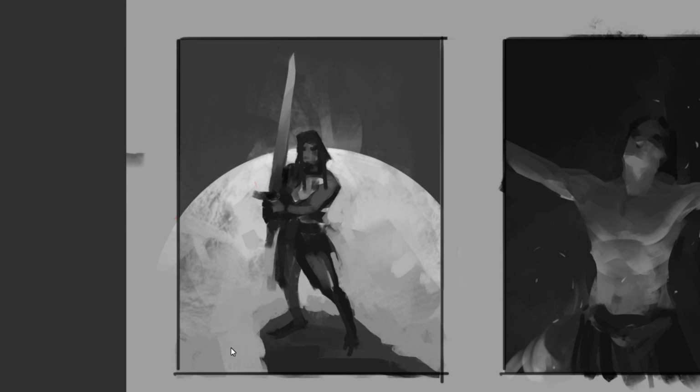So the moon is a bit darker down here, and then I'm getting it really light around here, where the barbarian's head has nice dark hair, trying to lead the viewer. So this line here goes through the point of interest where we want the viewer to look, and all of the energetic lines are flowing through there too. Nice and effective, nice and simple.